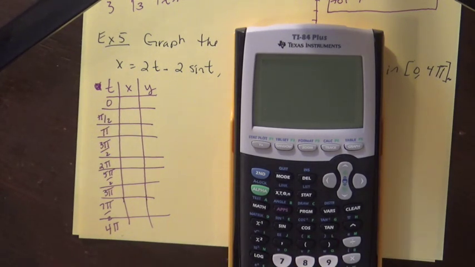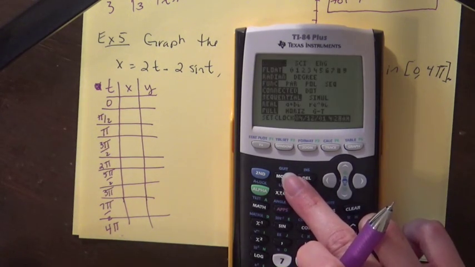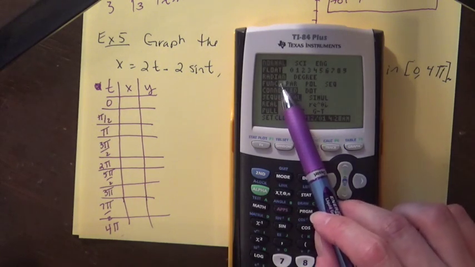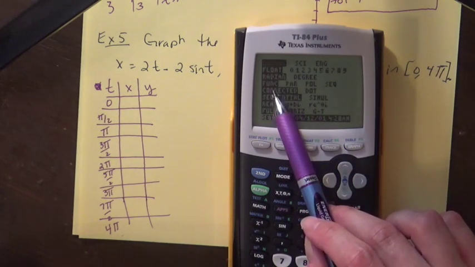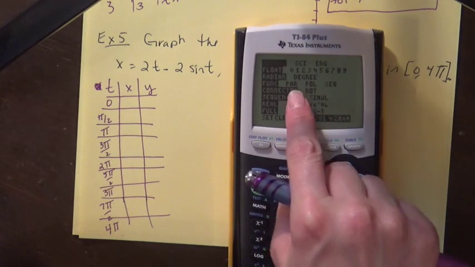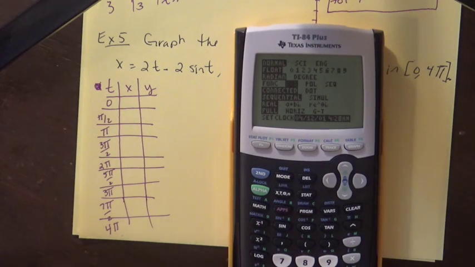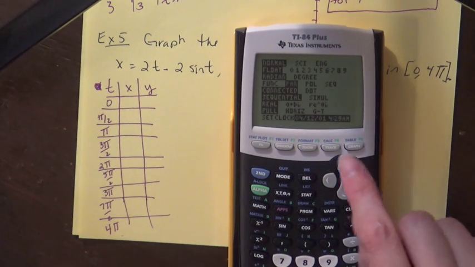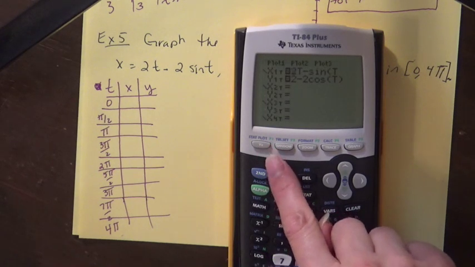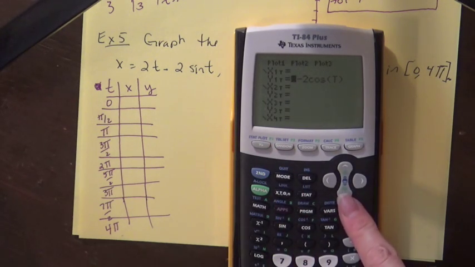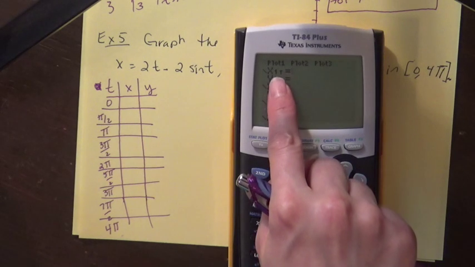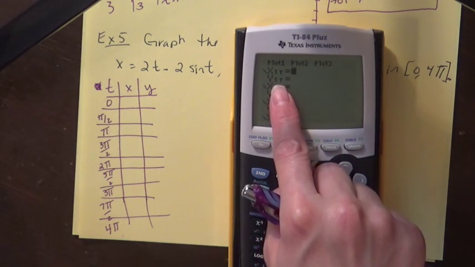So to do this, you need to go to mode, and you see just under where it says radian degrees, the next row down, you've got this PAR. So you go down to row 4, arrow over once, and hit enter, and that's going to change it to parametric equations. Once you've done that, you can go back to y equals, and now you'll see where you're asked to put in an x and a y equation. And you can do more than one.